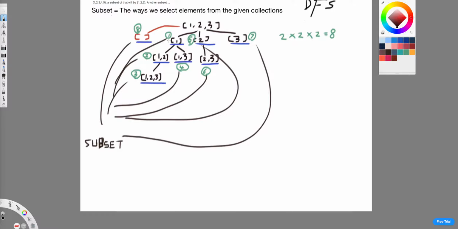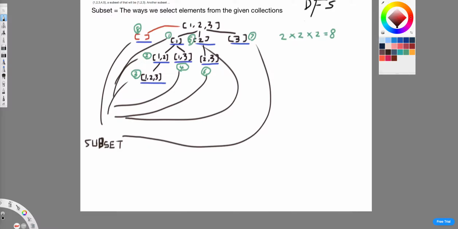So here, first we choose 1. After choosing 1, we'll have 2 and 3 left. So here we choose 2. After we choose 2, we have 3 left. So here we choose 3. Because 3 is the end of the collection, this layer is done, so we do the backtracing. We go back to layer 2. In layer 2, we actually have candidates 2 and 3. We tried 2 here, now we're going to try 3. So we get the subset of 1, 3. 3 is the last element, so we just go back.